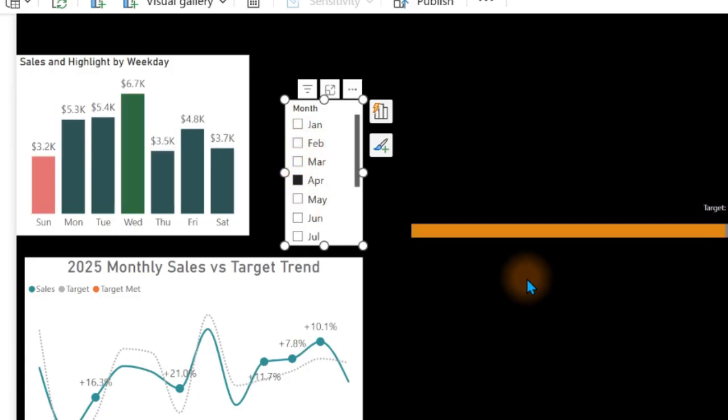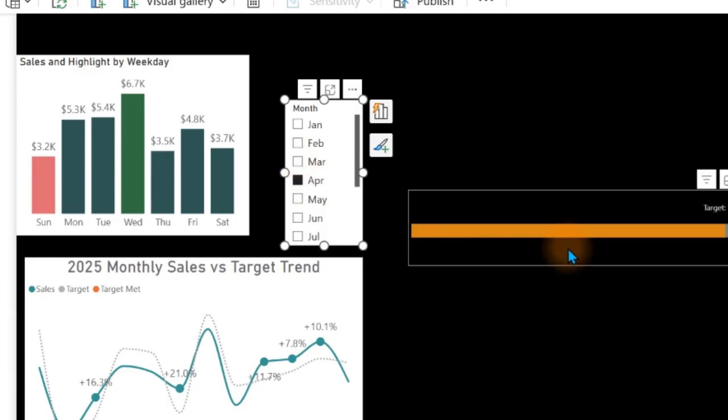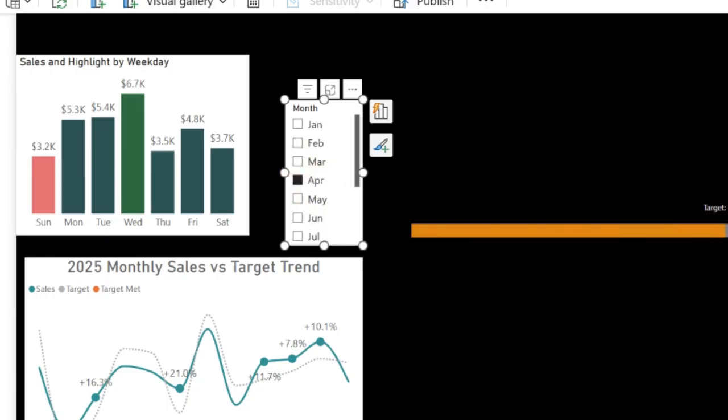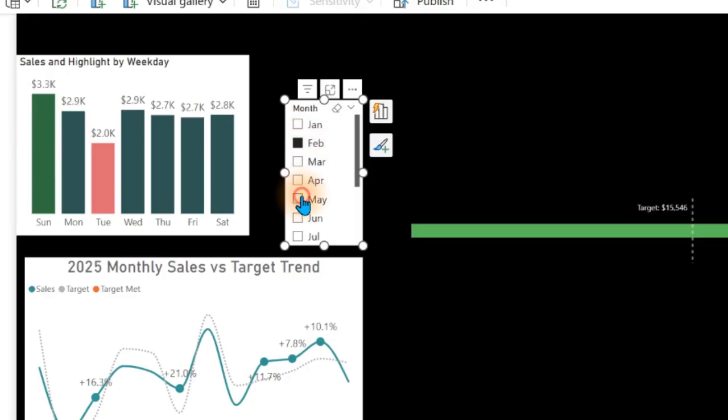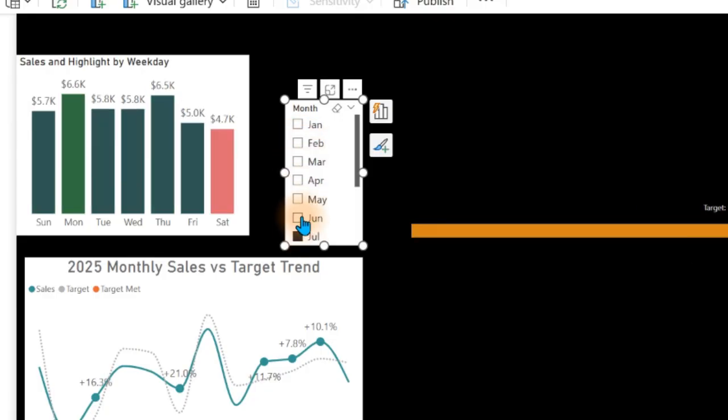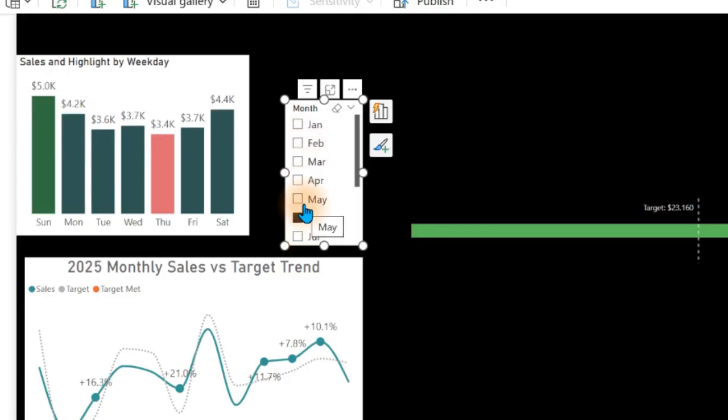Can you see now? Can you see what we have? Because it's not up to what we specified here to see green, we have this over here. Do you now see what we have right away? So when we see green, that means we have actually gone above the target. This is exactly what you need to understand.